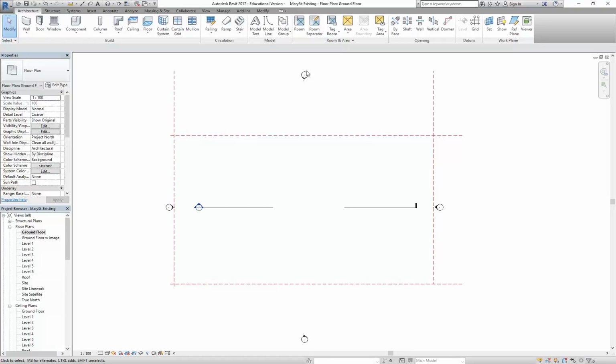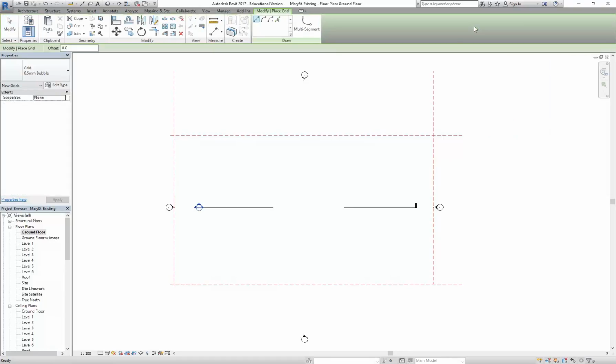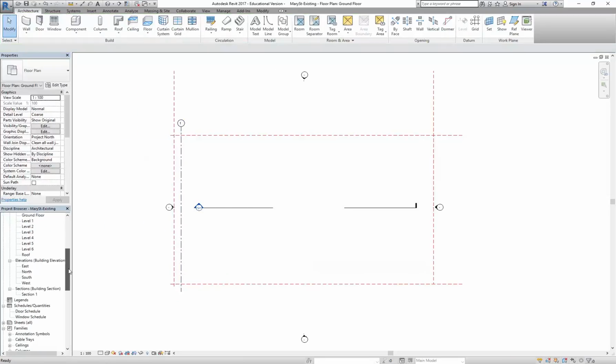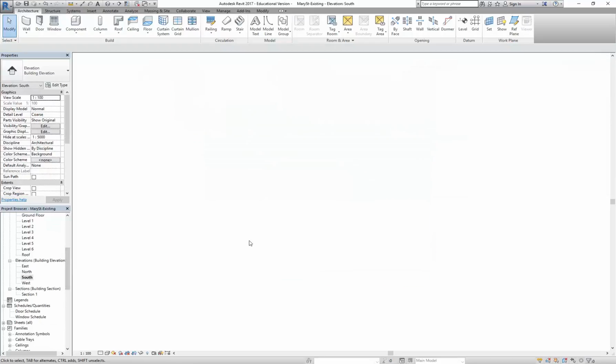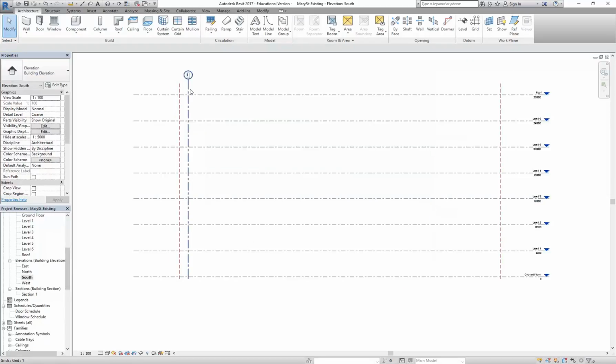And then what that means is if I go and make, for example, a grid line now, and I'm going to do that, so I've clicked on the grid tool in my ground floor plan. I'm just going to click a couple of points to draw a grid line. And you'll see if I go and look in an elevation view, I'll come back and adjust that in a minute, but if I go and look in, say, the south elevation, notice how the grid line automatically is extended to go right through to my highest level.